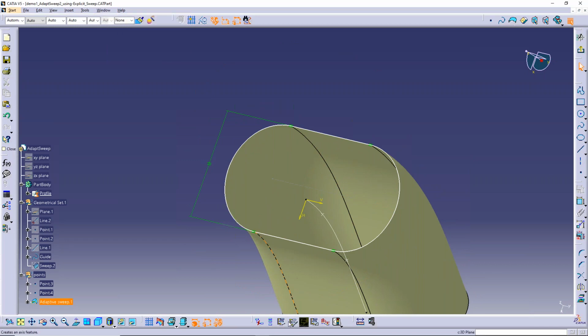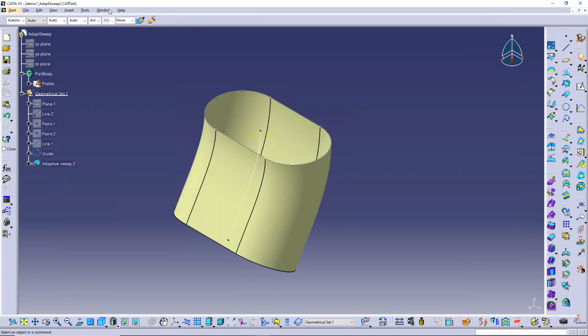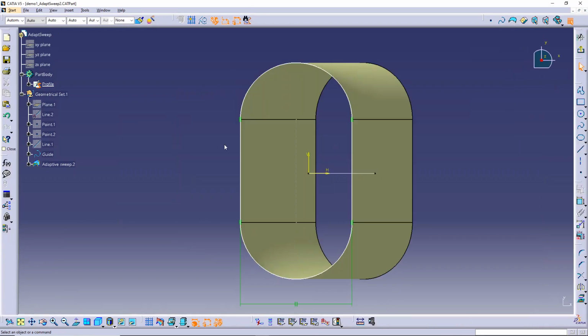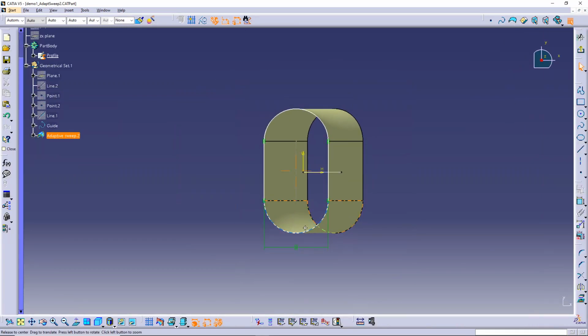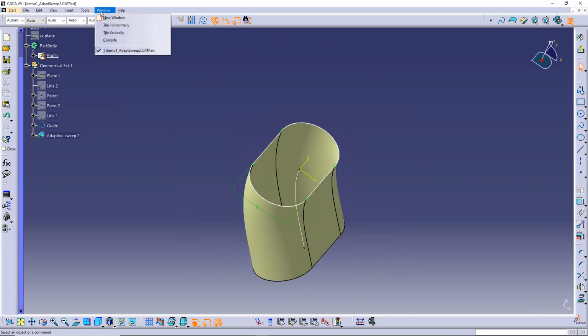This will give me an opportunity to go into one of the other sessions that I have up here, and we'll click on the profile here, and there we go. We'll this time come in and define that shape with some dimensions. So I have this already in one of these windows.